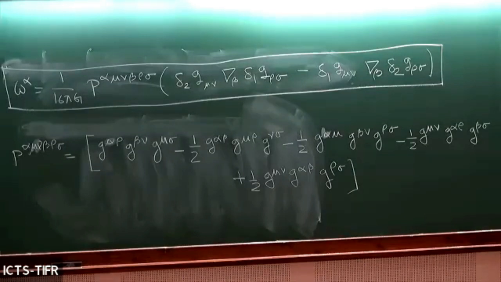Then for Q, we will construct Q out of these omegas, okay, and actually show you that, with all these omegas taken into account, that gives you area by 4 as the black hole entropy. I think I will take 2 more classes to come to area by 4. Okay, so I'll stop here.